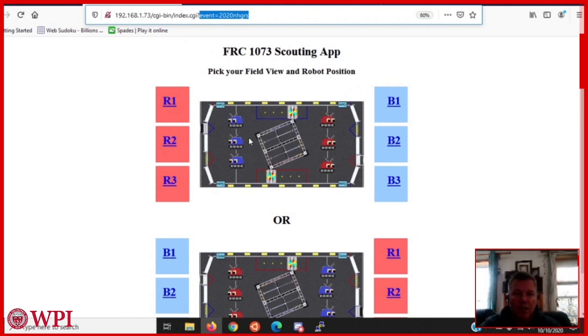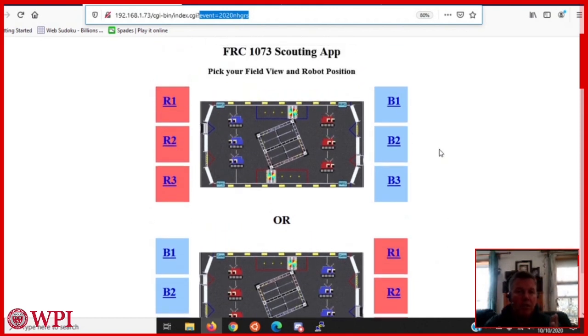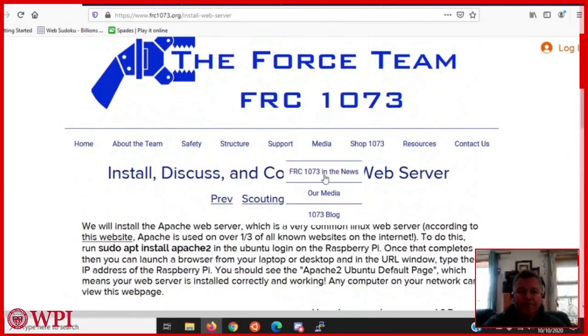Is the red alliance on the left, or is the red alliance on the right? And that was all. So this web page changed. It's the same web page, index.cgi, but because we gave it different input, it printed a different page. So that's the value of CGI script and the Common Gateway Interface.